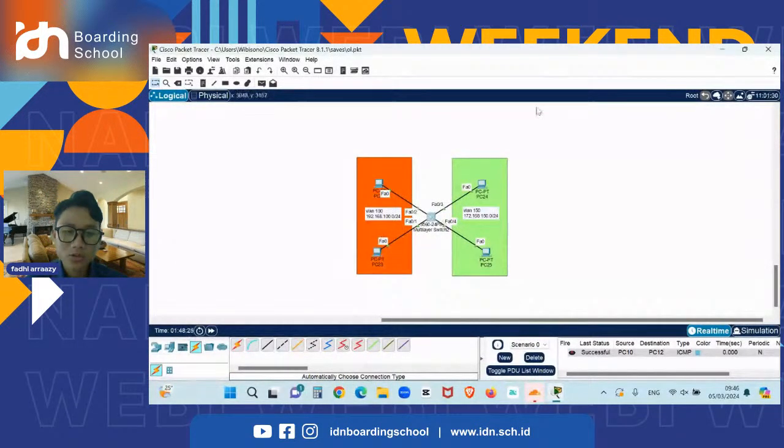Okay, so how do we configure SVI like InterVLAN in MLS? In InterVLAN we need a router for connecting each VLAN, from VLAN 10 into VLAN 20. We should have a router because the switch cannot connect each VLAN with the others by itself.